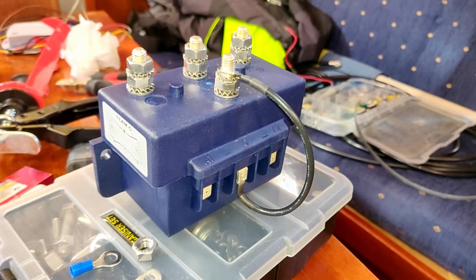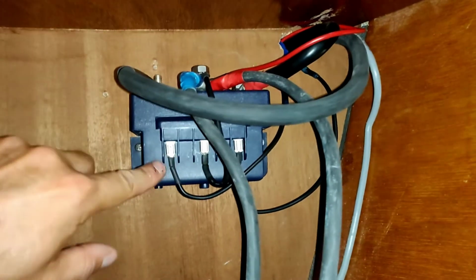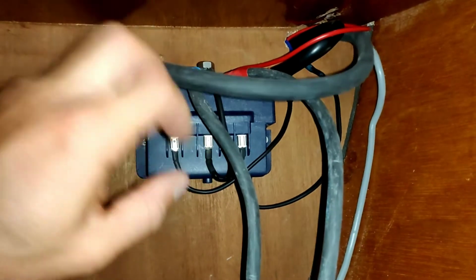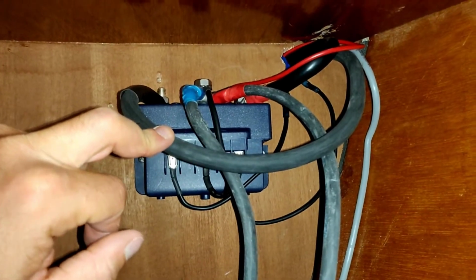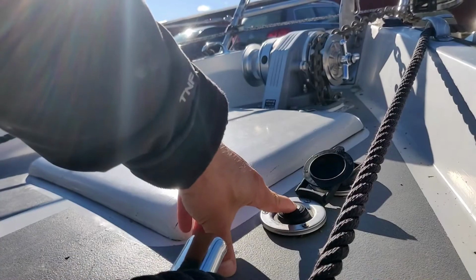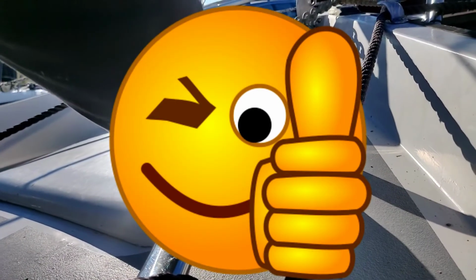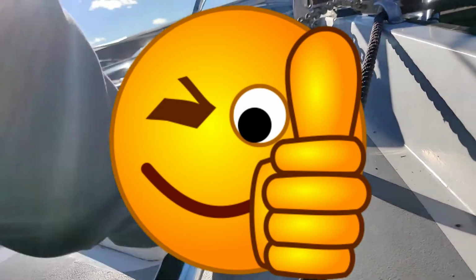First one's done, let's get the other ones. Okay, so I put terminals on all the cables and just hooked it up. That should be it. Let's give that a try. All good.